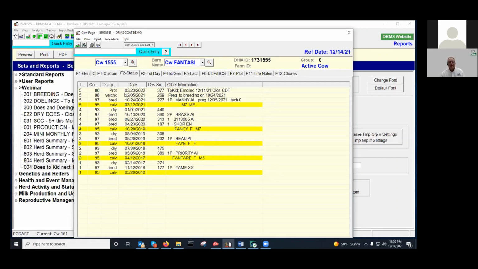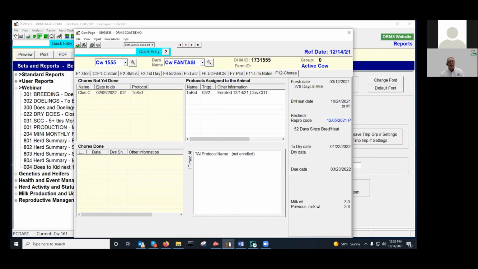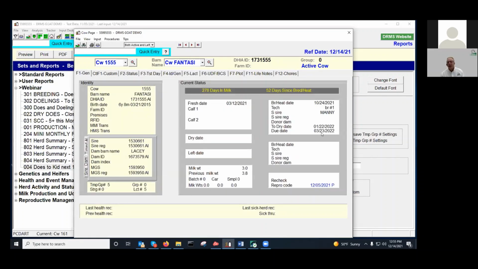So now that just says that she needs to be enrolled. She is enrolled in the protocol. If we click on our chores tab, it shows that she needs to have the Clostridium CDT somewhere between February 9th and February 22nd, because she is not due until March 23rd.